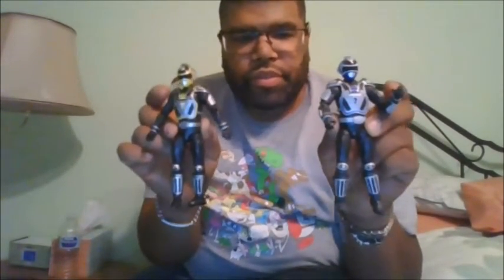So you get two fisted hands, two weapon holding hands. So here is A Squad Yellow compared to A Squad Blue. Here are the different decals. Let me see if I can get a better way to show them off.